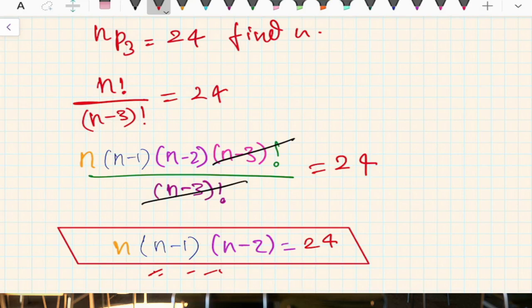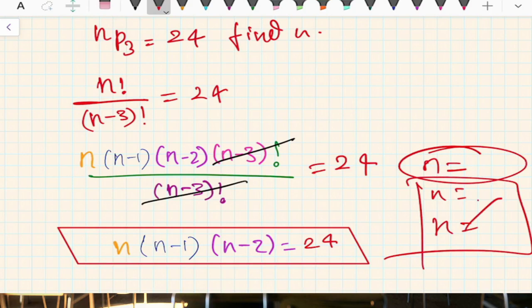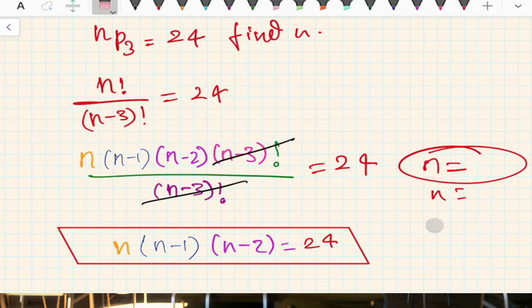So you will get a positive root, positive number, and that number will be the value of n. You will get 3 different values of n, out of which 1 or 2 will be the answer. But I am sure that you will get only 1, and the remaining 2 will not be the answer. And now, how do you find it? You know how to solve the cubic equation. We are not going into detail for that.